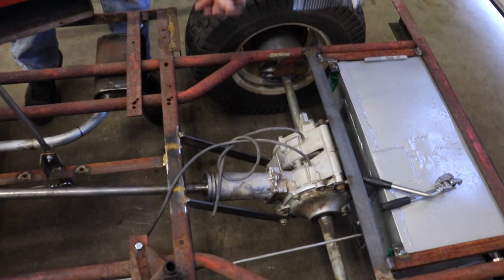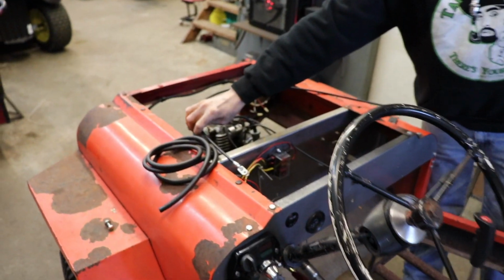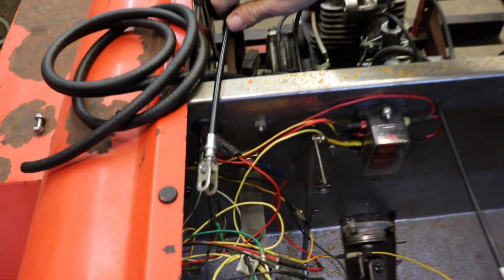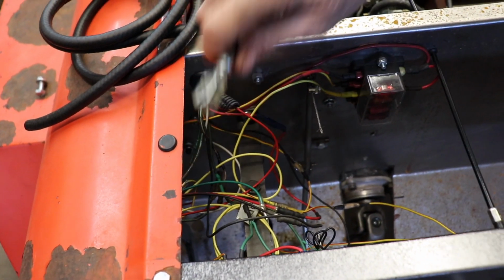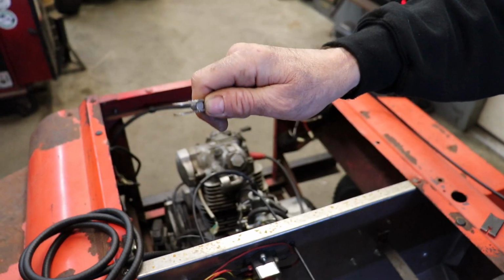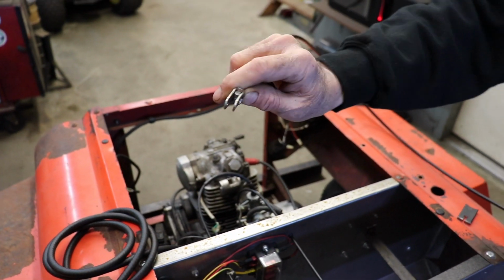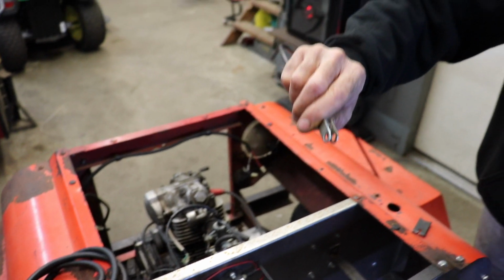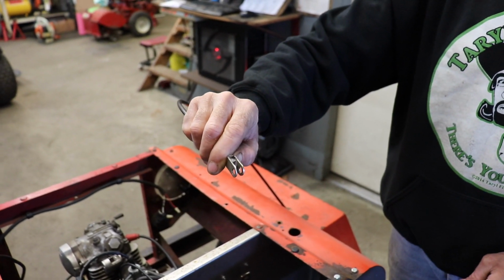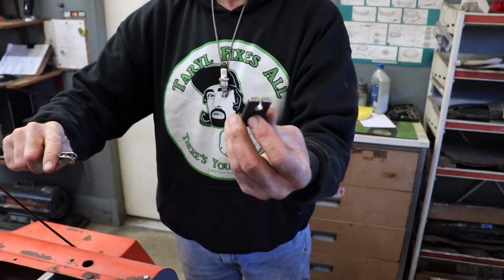So now I gotta mount this there and then snake it along and then bring it up under here. Now the only thing I did is I had to add this to the end of it because it had a ball end for a handle, for a handbrake. So I added this little clevis or yoke to the end of it. And then I'm gonna take this and weld it to here.